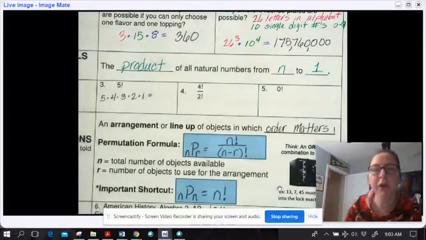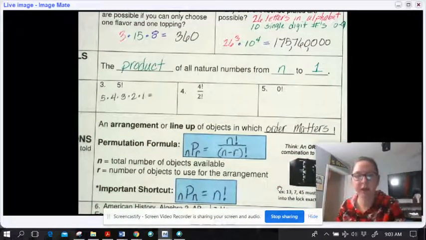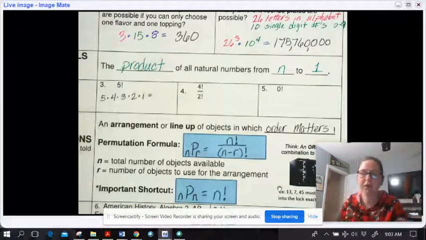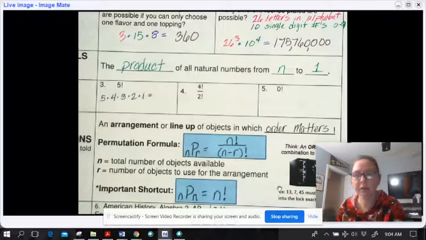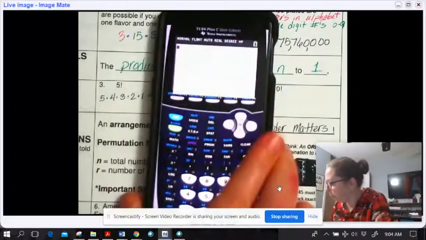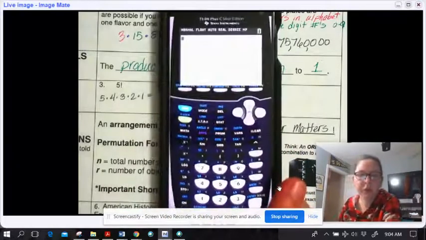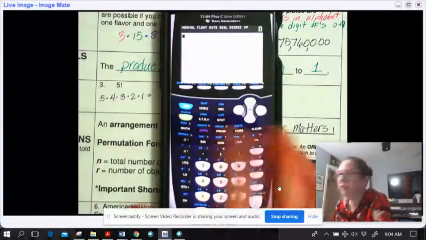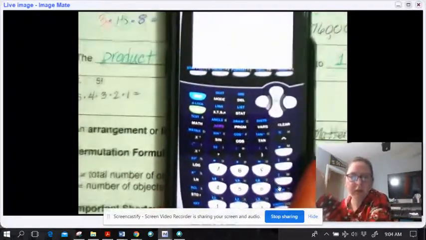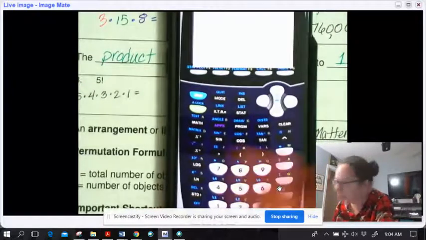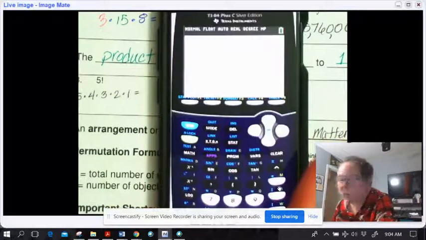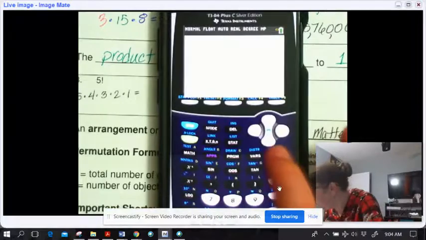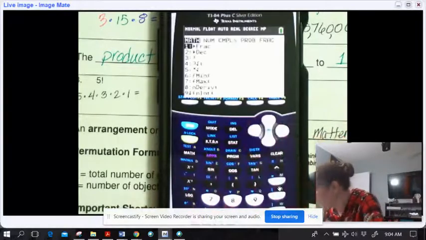But I do want to show you how you can do this both in your graphing calculator if you have the TI-84 app on your phone. I'm also going to show you how to do it on Desmos, okay? So to find the factorial option, I need to click the math button. And I don't know if you can see this. The math button is right under the alpha button. Okay. So, oh, and I clicked the alpha button. Try again. Okay, here's math.